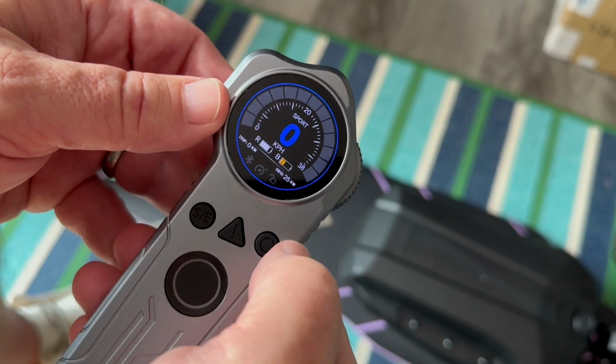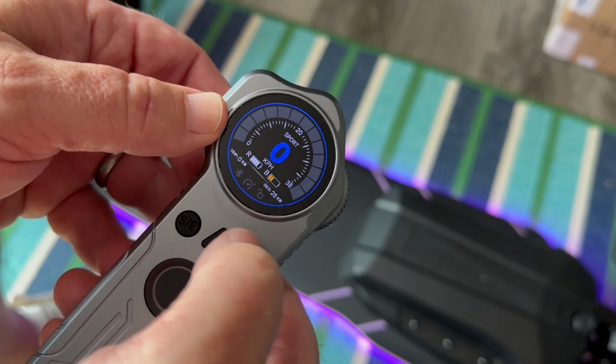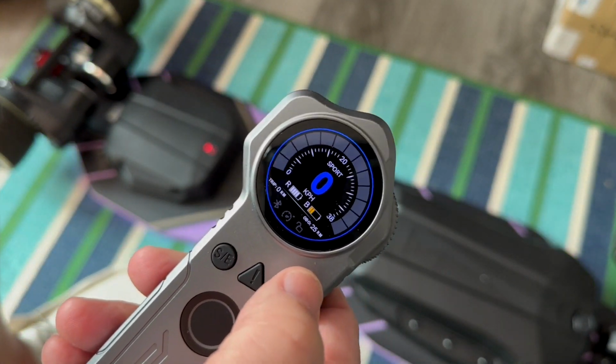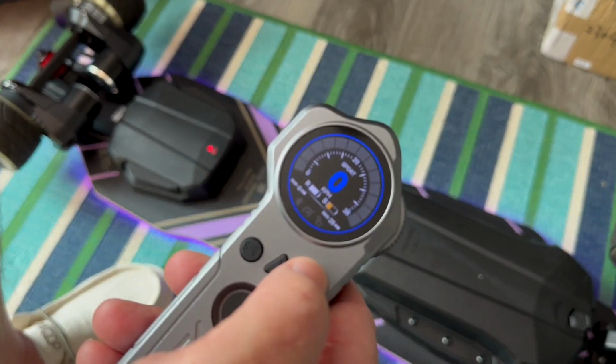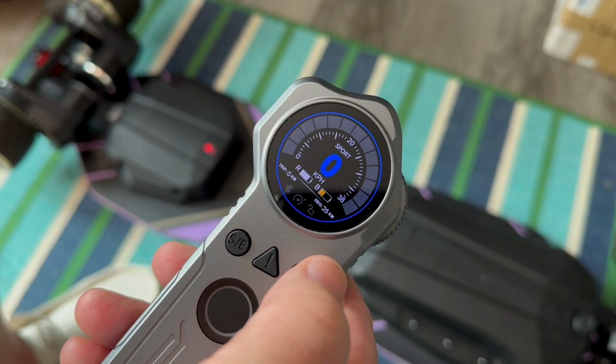And then when you want to turn on the lights, it's the function button right there. You just hit that twice, 1, 2. Now the lights have come on. We'll do it again, 1, 2. And then they switch to the pulsing action. It's kind of bright in here, but, and then 1, 2, and then they're blinking. 1, 2, and they're off.